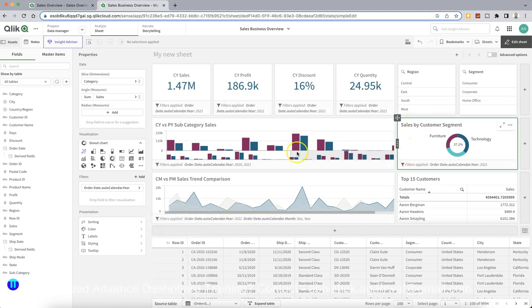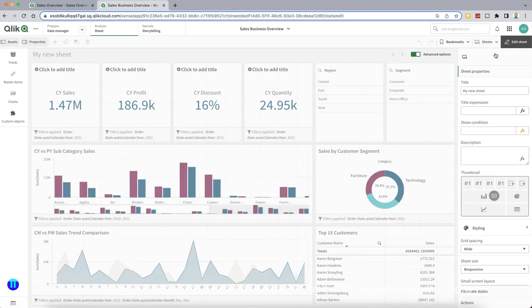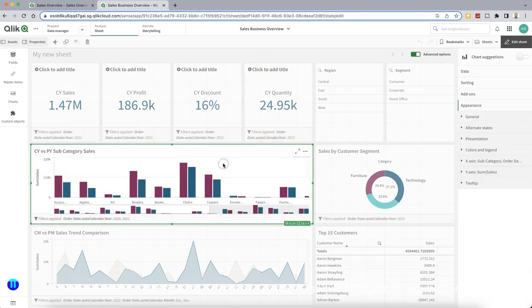Okay, so we have this, everything is properly there. It's just that we need to do a little bit of settings, which I showed you, on how we can do that for these charts, and then the same thing you can apply over there. Okay, so to do that, what we need is advanced options. Once we go inside that, what we have is this chart.